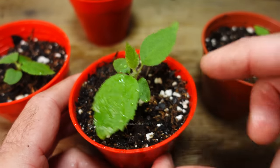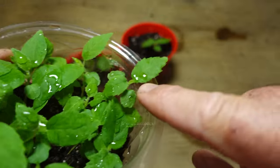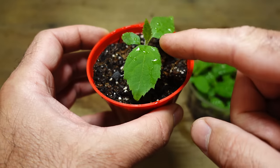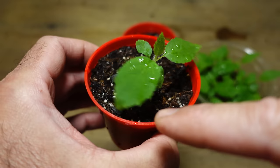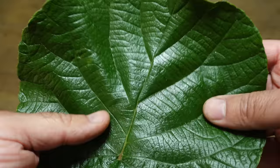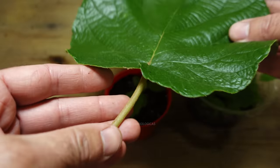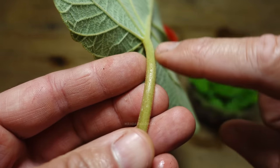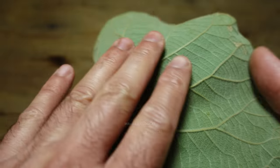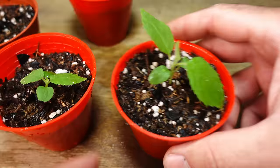Since they are still very small we will keep them in a shaded area for at least the first or second week — no direct sunlight — until we start to see more true leaves, and gradually we can begin to move them to a sunnier spot. Throughout the entire initial growth stage the leaves grow in an oval shape. As they develop the leaves become more rounded, like this one here which is from the male plant and has an impressive shine. The stem is also similar to the skin of a kiwi and has a fine layer of tiny hairs on its underside, which helps make it harder for any pests that try to eat the leaf.